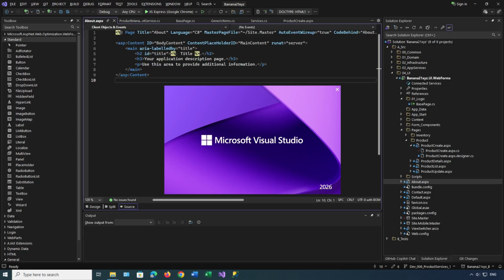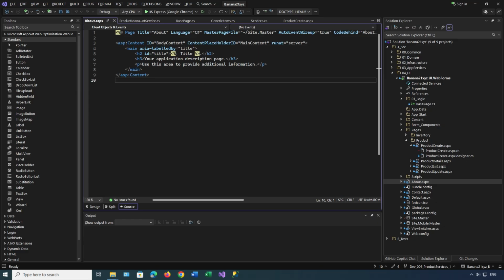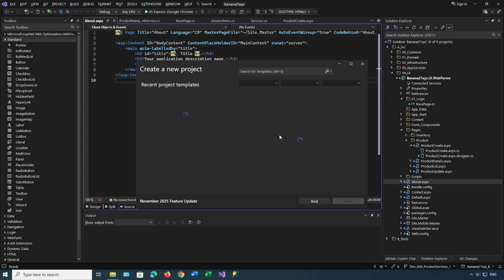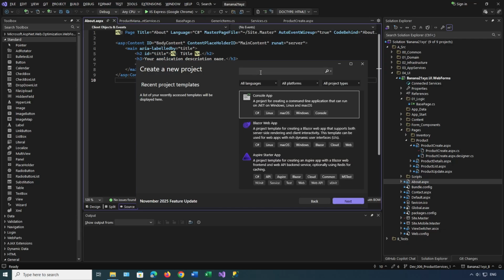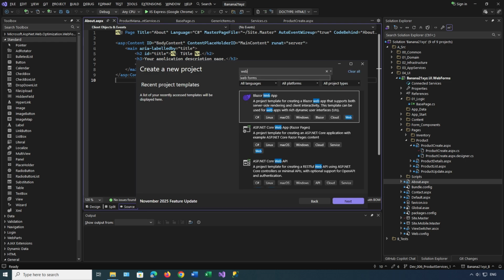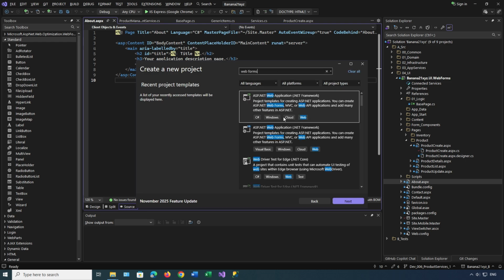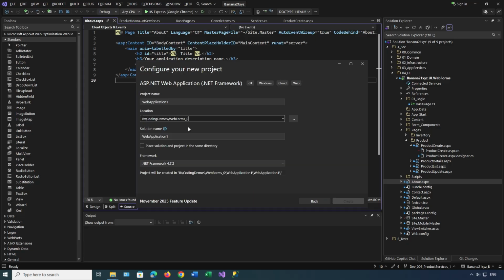So now, once everything is installed, let's try and create a sample project. We're going to have a very simple WebForms project. We can open Visual Studio 2026, click on Create New Project, and use the search bar to filter the templates by typing WebForms. There are probably other ways to find WebForms, but this is the quickest way. And then select ASP.NET WebForms application, specifically for the .NET framework. We can double check with the description that it's indeed WebForms to avoid any confusion.